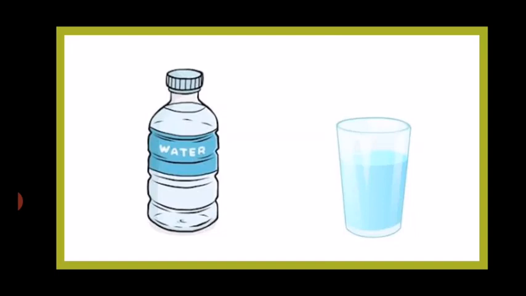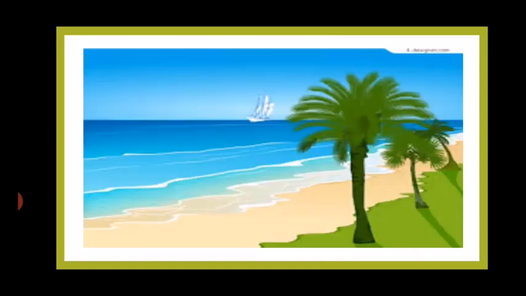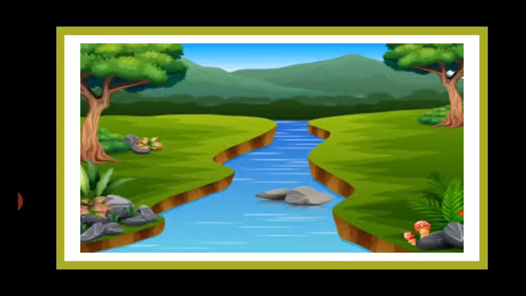Some of us who have gone to beaches for picnics might also think about the sea and the water present in the sea. Or if you are living in a village, you might think about the river which is there in the village, which is a source of water for you. So, when we talk about water, we always think about water on the outside, isn't it? The bottle of water, the glass of water, water coming from the tap, water in a bucket in your house, water in the sea, water in the river, rainwater, etc.